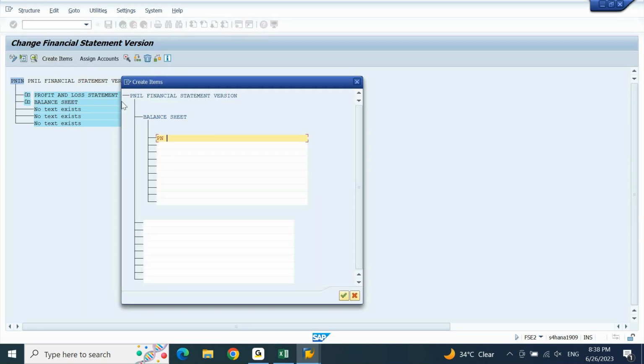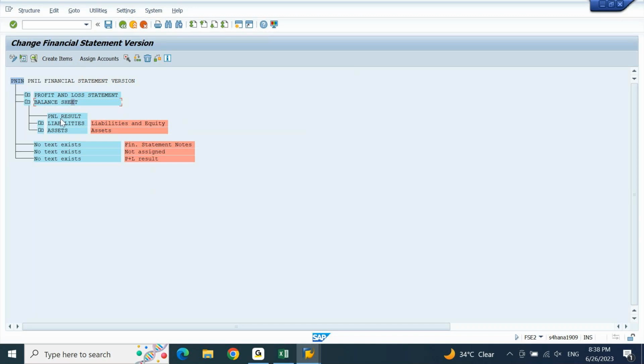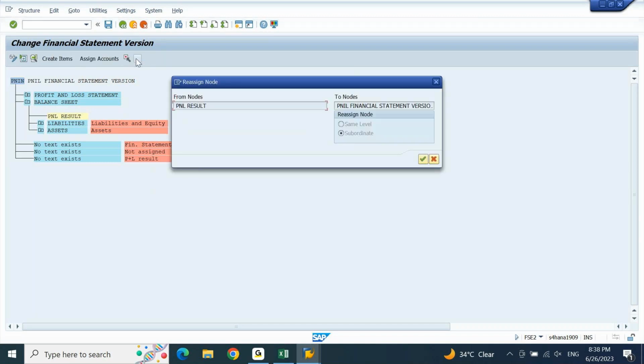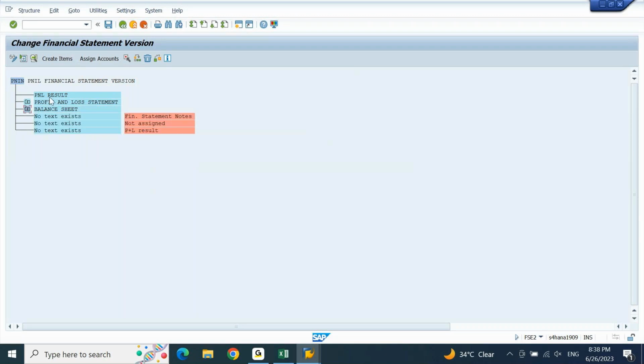I call it as P&L result. Sorry, this has come out. Let me take this out from this and add it under this. Reassign, subordinate, P&L result.